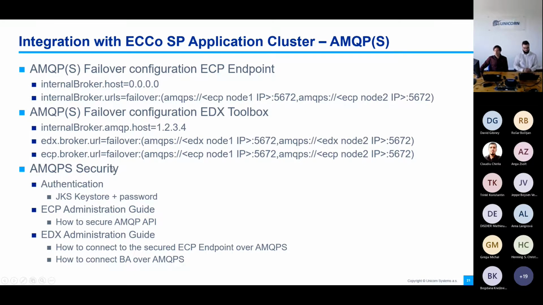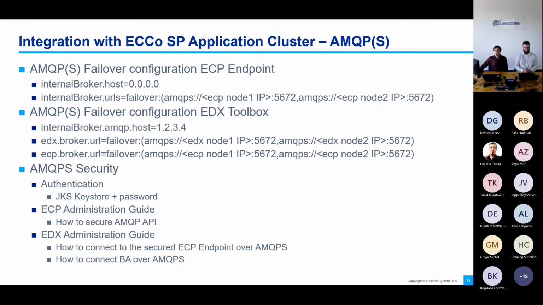And if you decide to use the MQPS for better security, then you need to also establish the authentication, which means you need to provide a JKS key store for the cluster together with the password. But this is a bit out of the scope for this presentation.